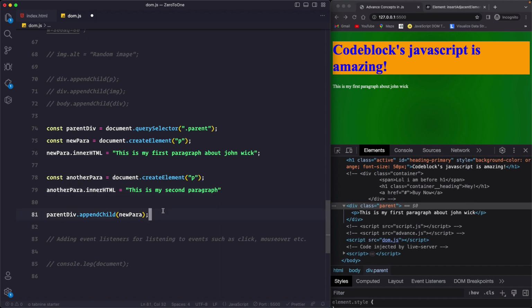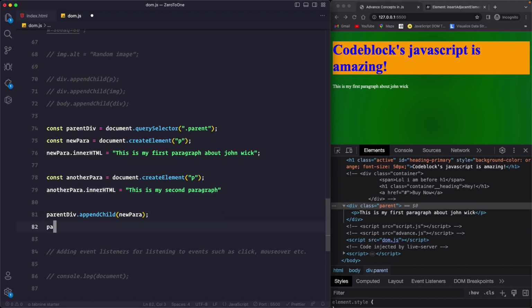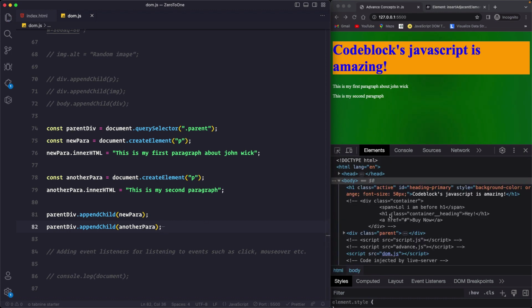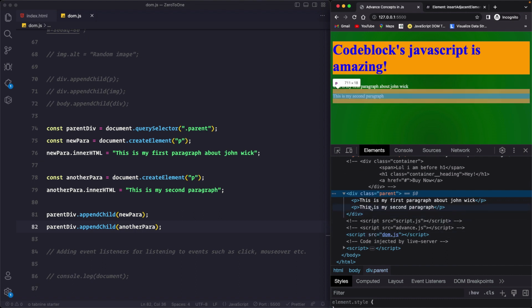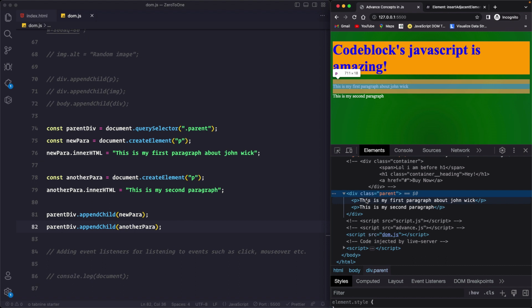Now I'm going to append this another paragraph also into this div. So I'm going to say parentDiv.appendChild(anotherPara). If I save this, now you will see that the newly inserted paragraph is appearing after the first paragraph.